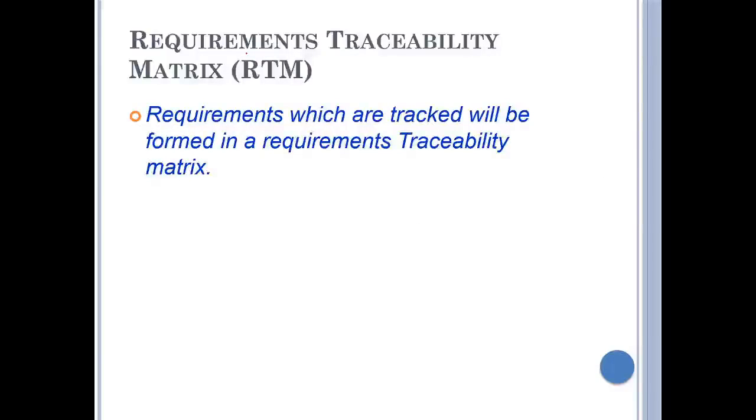For requirement based testing, you need to form a requirements traceability matrix. Whatever the requirements are, what test conditions you designed, what type of requirement it is, and in which type of testing you are going to test it, all this information you should get, and for that you are going to track all these things in the form of a requirement traceability matrix.